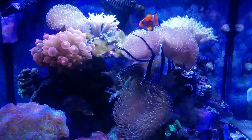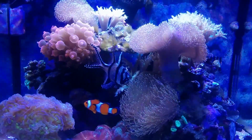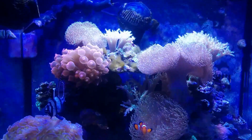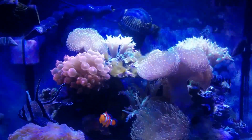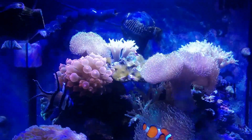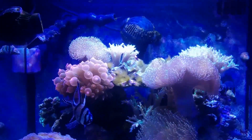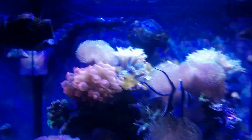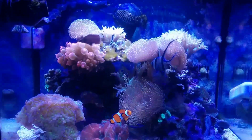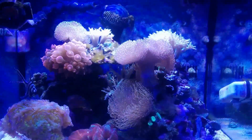As you can see, everything's kind of rocking back and forth a little bit. Once I clean it, everything will rock back and forth a bit better. When I first put it in, I only had that in the tank and the return pipes. I didn't have another power head. After a while, I realized I needed to put the other power head back in. It's one of the smallest Tunze you can get, which you can see in the back there. With that in there, I feel like I've got enough flow in my tank. I've got my split returns, my WP-10, and then the Tunze.